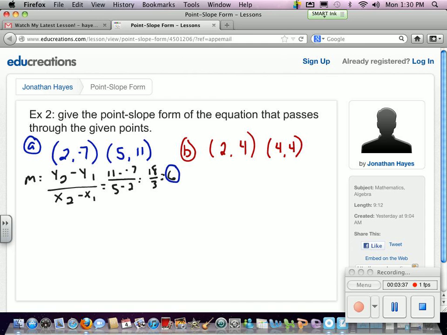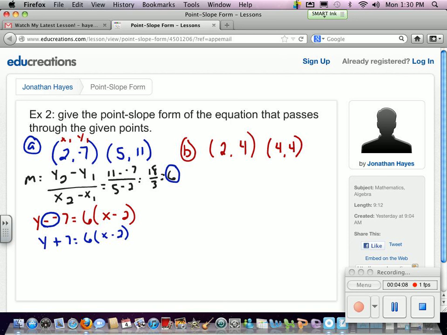So this is the slope that we're going to use. And we're just going to pick one of the ordered pairs, so let this be x1, y1. Then we'll write the equation. So it would be y minus negative 7 equals 6 times (x minus 2). And we do have this minus and negative, so let's go ahead and turn that into y plus 7 equals 6 times (x minus 2).